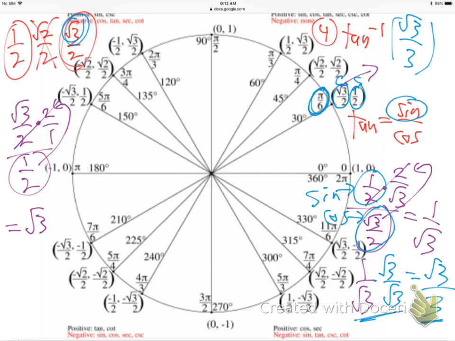I look and I go, you know what? That 3 on the bottom is really 2 root 3s. It's like a little trick, right? Isn't that 3? 2 root 3s. And then I go like that in my mind, and I go, oh, that's just 1 root 3 on the bottom, really. Really, there's 1 root 3 on the bottom. And I go, okay, so I need the root 3 thing on the bottom. What's on the bottom? Cosine. So I need to know where cosine's got the root 3. Right there. And I've got it that quick.